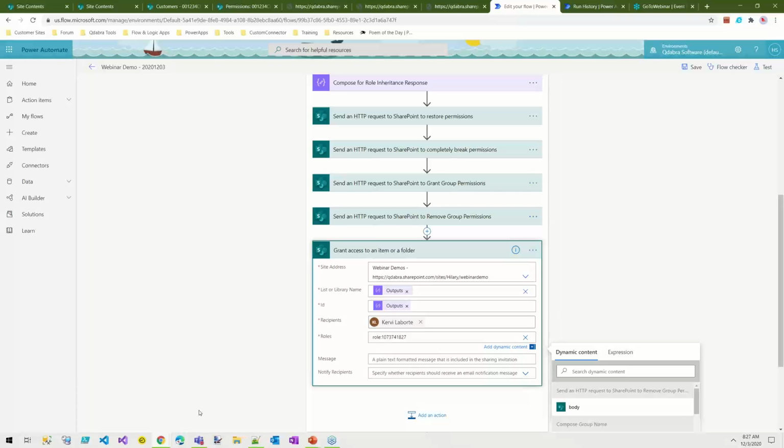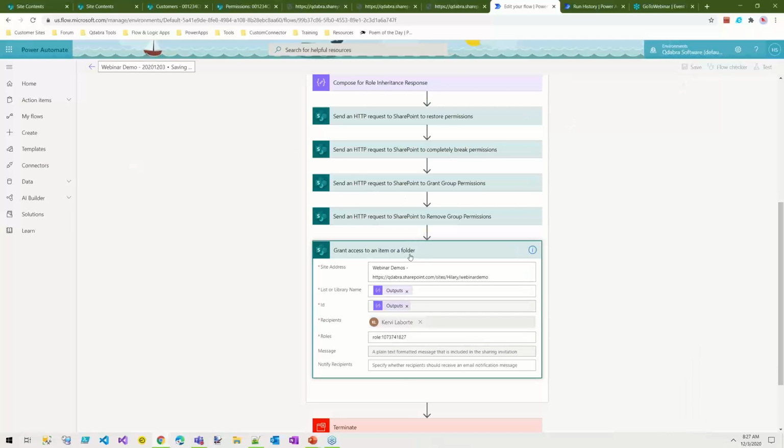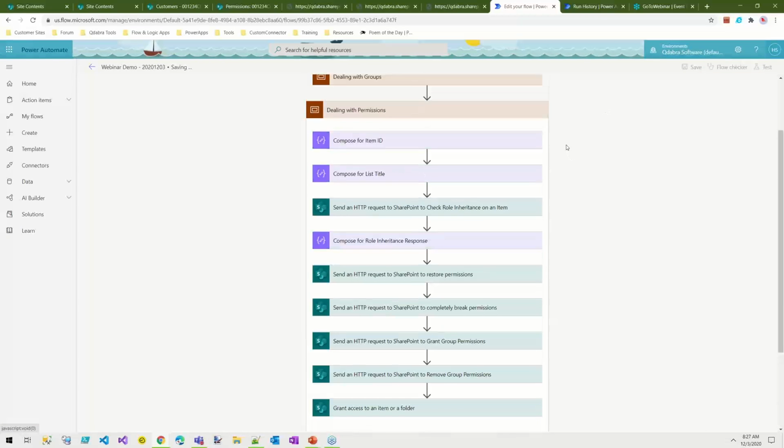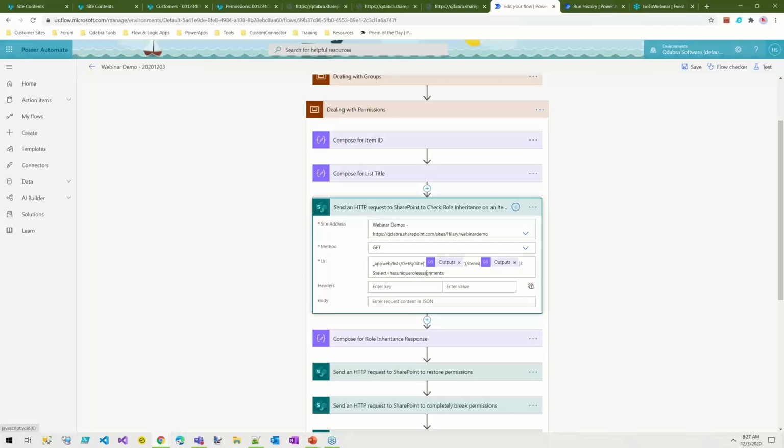All right, and that's how you can give someone access of a role type that is not available in that dropdown. Again, though, with grant access, you have to have an email address. And go ahead and hit save on that, and then we'll take a quick look at the rest of these permissions. And again, I'm going to send you guys a copy of this, so you've got it to take a look at. So you can check role inheritance.